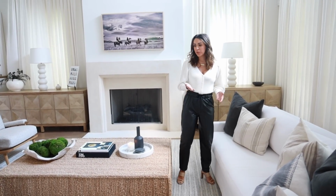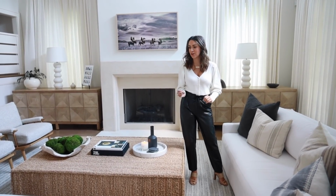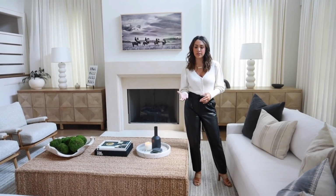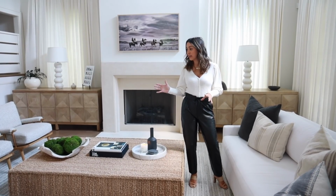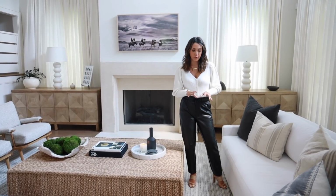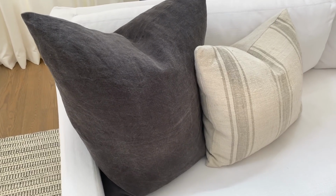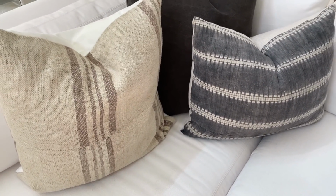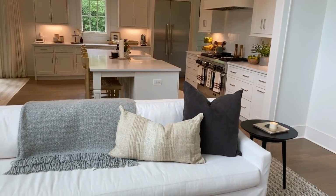But we just keep it to dry snacks in here. We don't have colored juices or anything like that in here. So if anything, it's just crumbs or easy little things. I would say honestly it's harder to have white furniture with a red dog than a 2-year-old. But yeah, we love this couch. It's super comfortable. Claire and her team did all the pillows, which I think are really pretty. I love the neutral tones. And this blanket is a really cozy blanket from Jenny Kane, which I love.